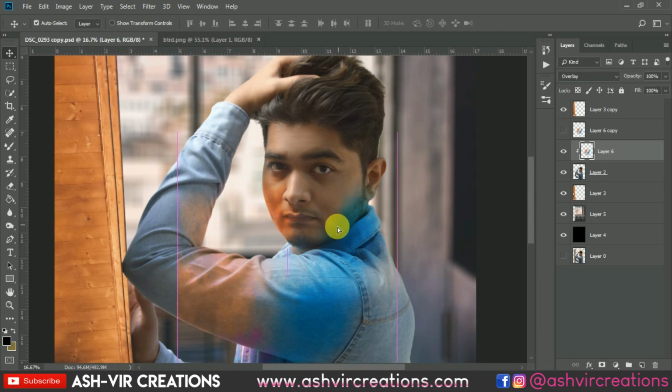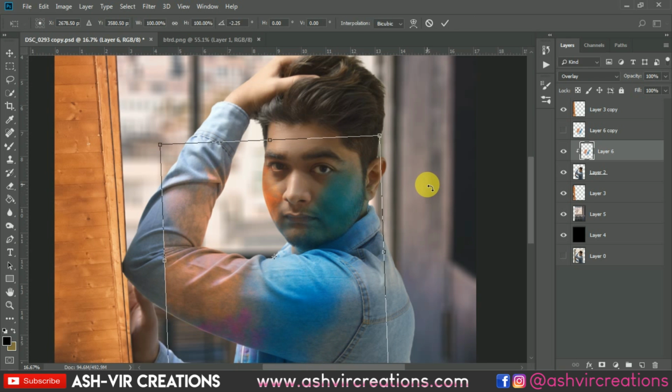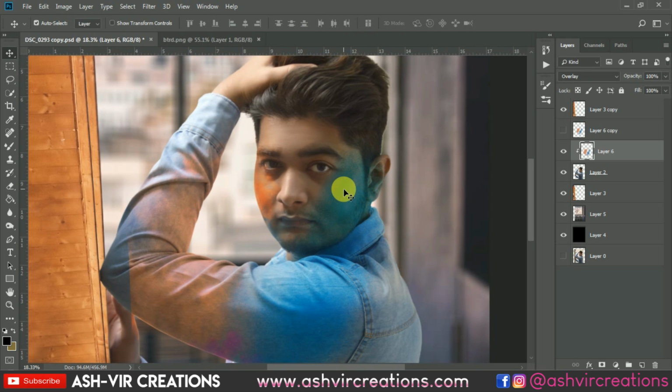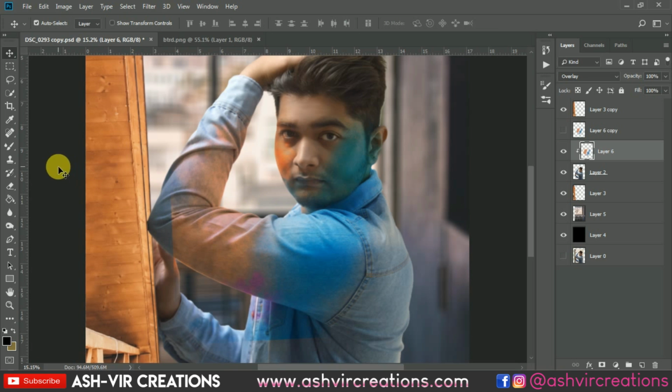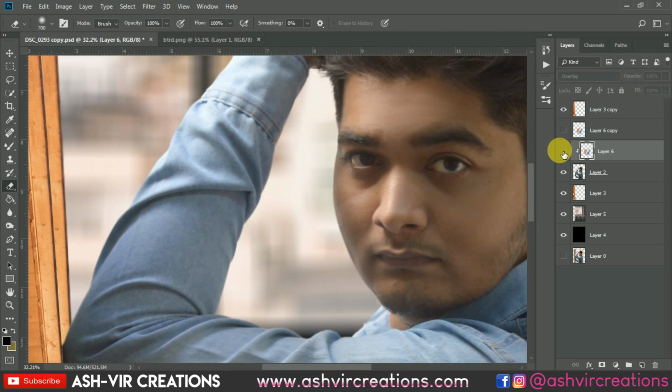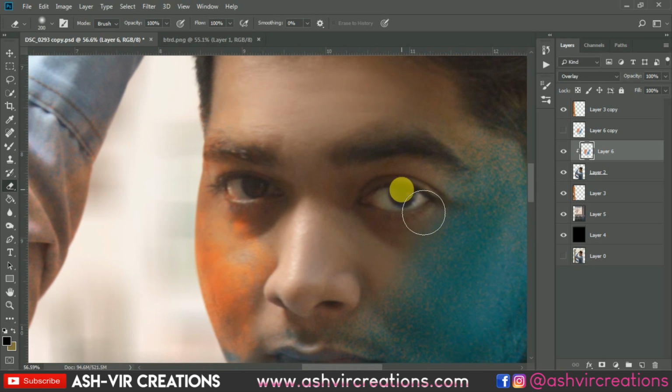so that you can see these colors fit on the face perfectly and look very realistic. This is really making your photograph look way more original for your perfect Holi special. Now select the eraser tool and just delete these unwanted colors by using the soft round eraser tool. So here you can see that colors fit perfectly on the face of the image. You can erase it from the eyes if it has gone there.